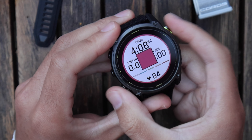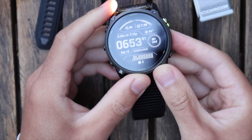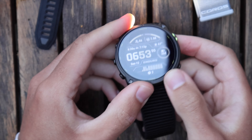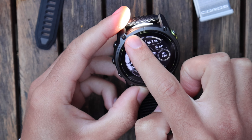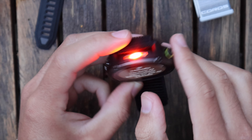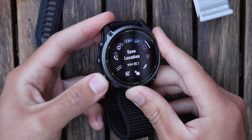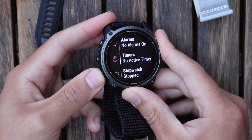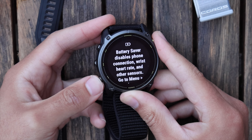Double-clicking the button activates the flashlight — the Enduro has always been known for a super bright flashlight. You can use the touchscreen to change the intensity from really bright down to very low, and there's a red mode to preserve your night vision when camping. Holding the button down gets you to the control panel with full customization: sleep mode, save location, find coordinates, clocks with alarms, timers, stopwatch, alternative time zones, countdown, and Garmin Pay.